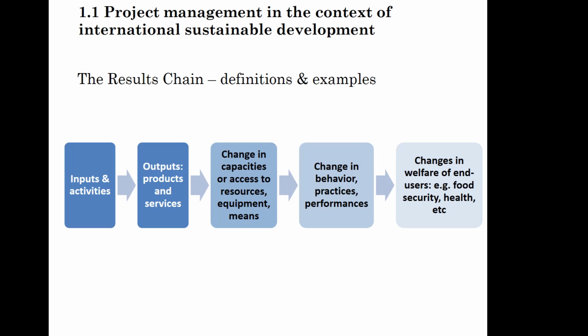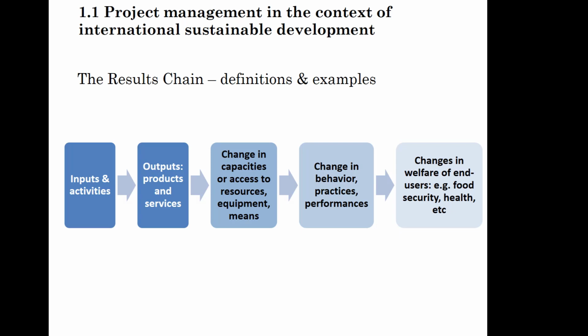So from the planning perspective, this is a top-down perspective. From the operating perspective, the execution of the project is a bottom-up one. When we start to implement the project, we have to look at the activities and the inputs necessary for implementing those, and then at the outputs that are going to be produced by our project.